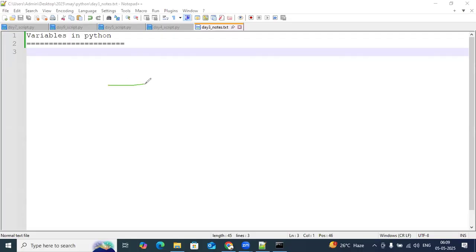The first method here, that is through variables. And the second way, we can store the data with a file. And then third way, we can store the data with a database.